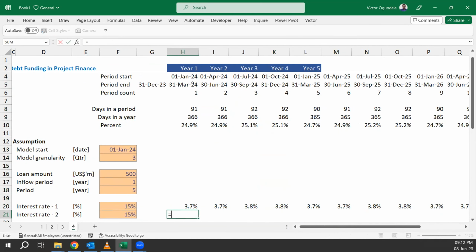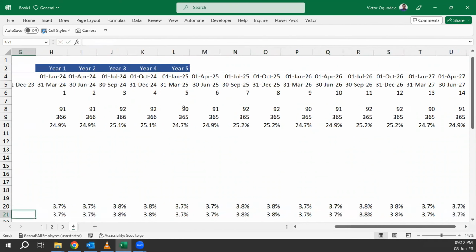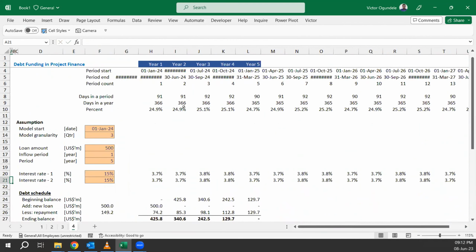So for the second one, we first convert the interest rate, divided by the number of days in the calendar year. So let me put both of them in brackets. First I'll convert it to more like a daily rate. Let me copy my percent format. So I convert it to a daily rate, and I'll multiply it by the number of days in that particular period. And I'll press enter. So you see that it still gives us the same thing. So it seems we are even going to the advanced part little by little, right?